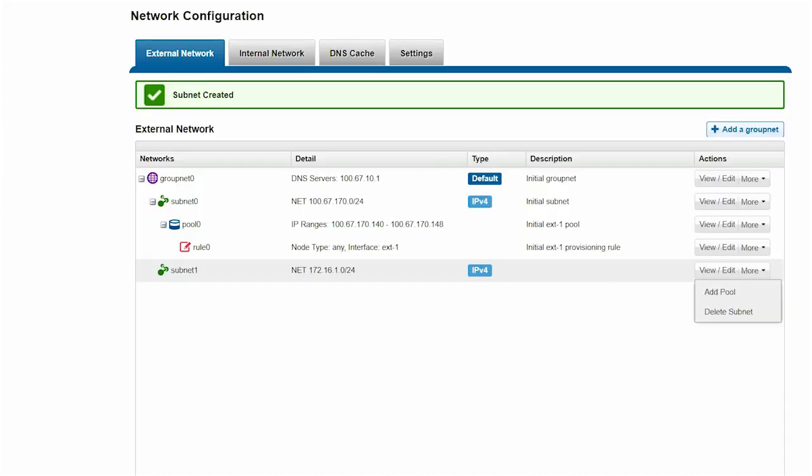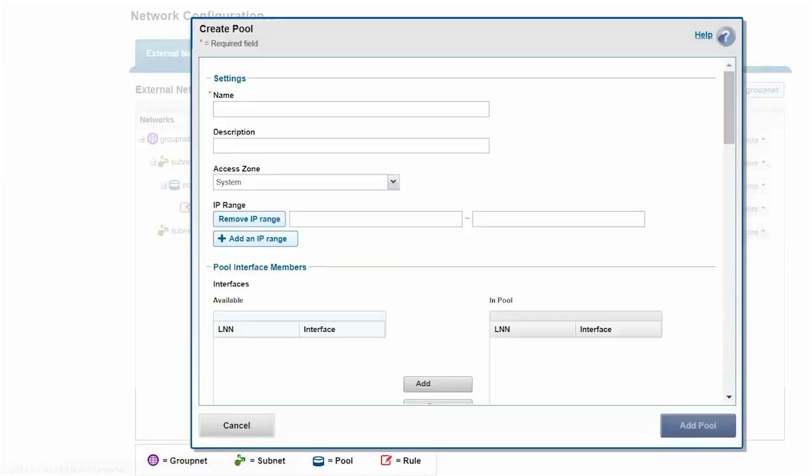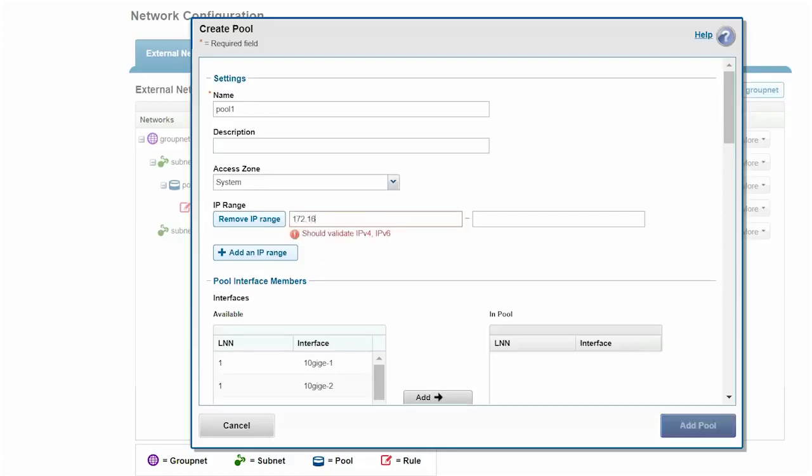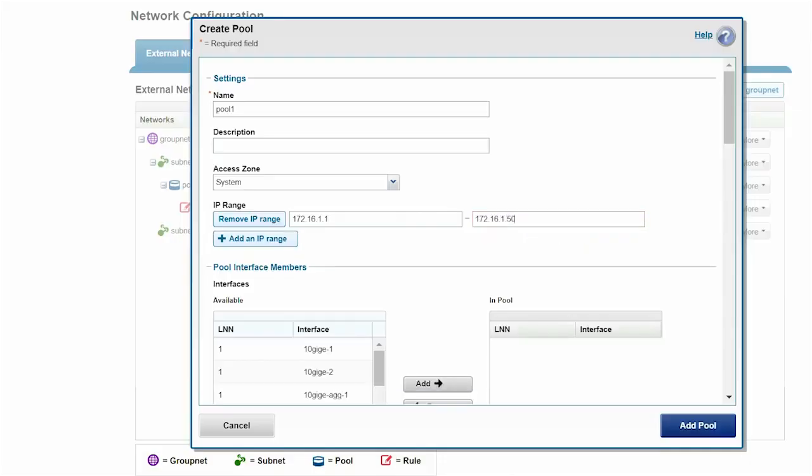Next, create a pool by selecting Add Pool. Add name as Pool 1. Add IP range as indicated by the subnet, which is 172.16.1.1 to 172.16.1.50.